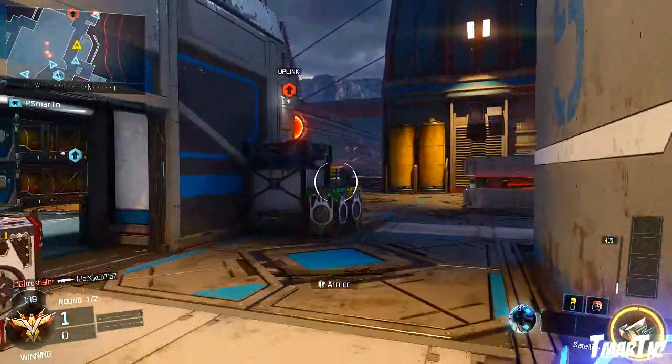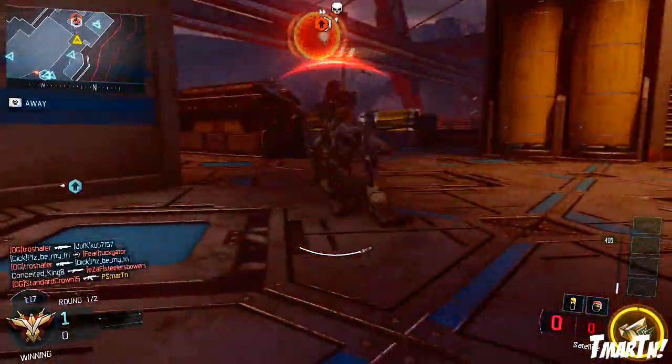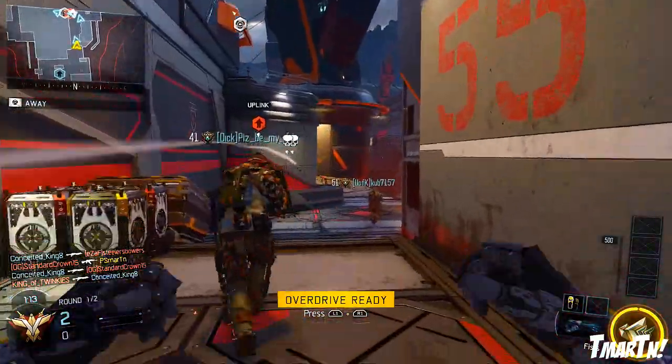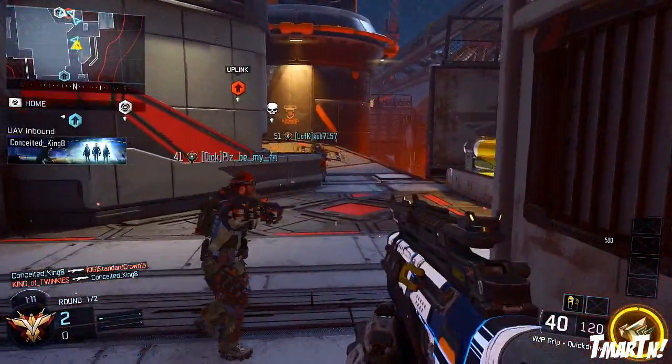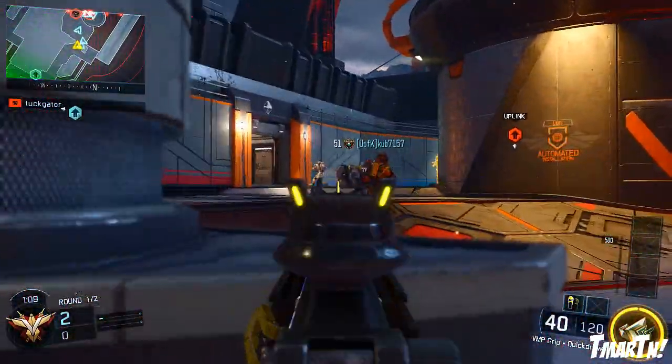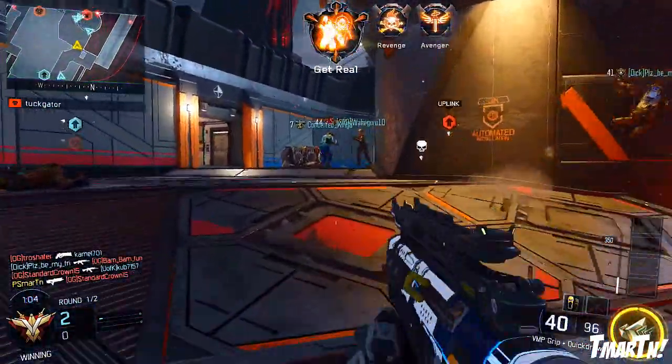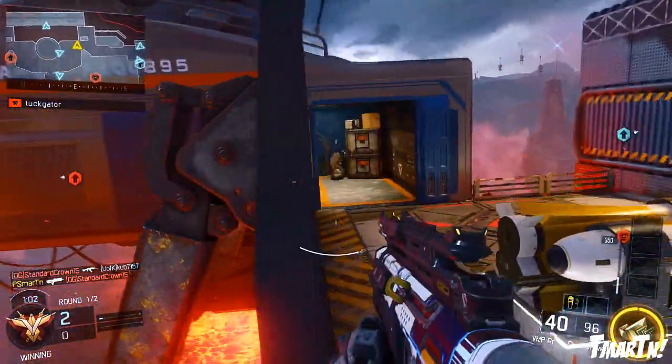Now, next up, the score streaks that were changed. There are actually two pretty big buffs in the score streak category, one of which I definitely wanted to tell you guys about. So starting off with the least important one, we've got Rolling Thunder. It has an increased drone count and a faster entry speed. So it's going to be a lot more effective, all right?